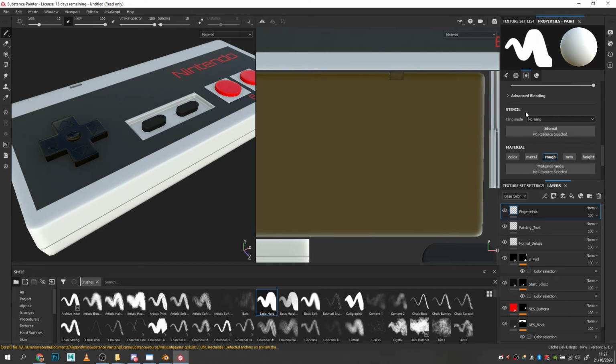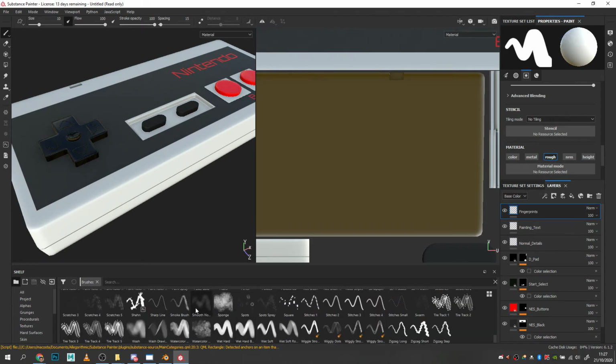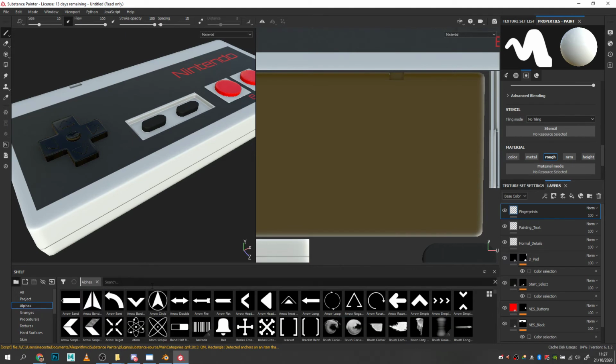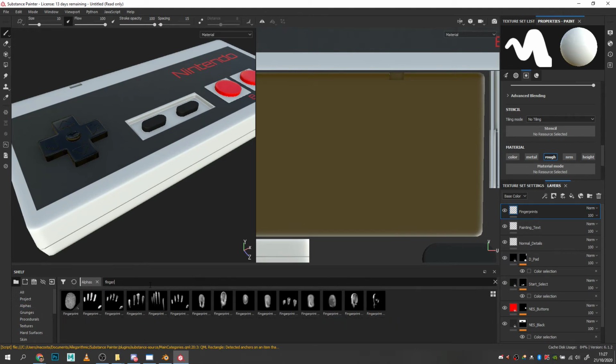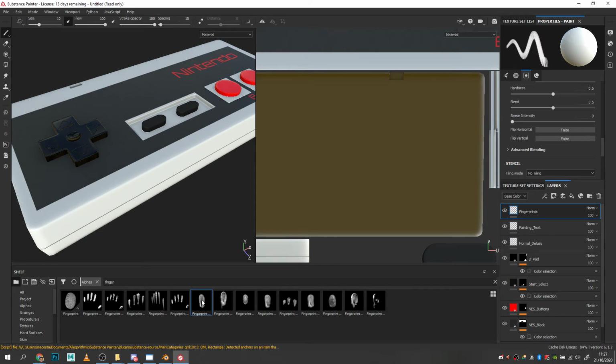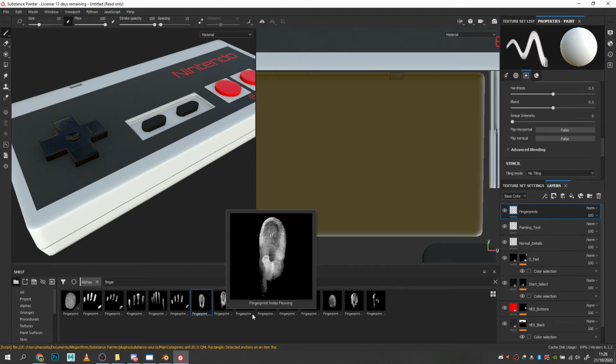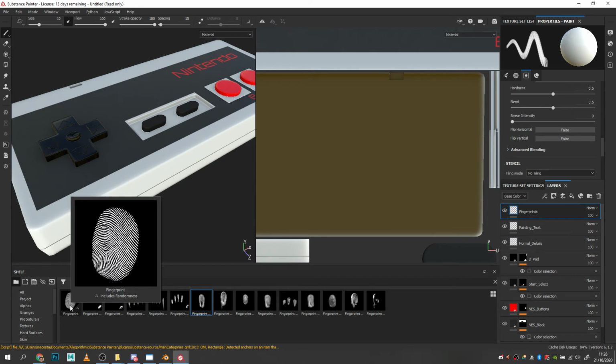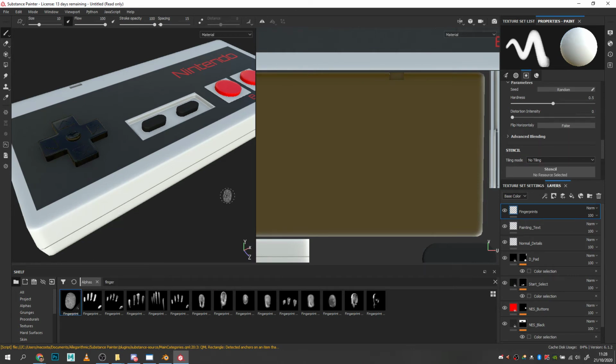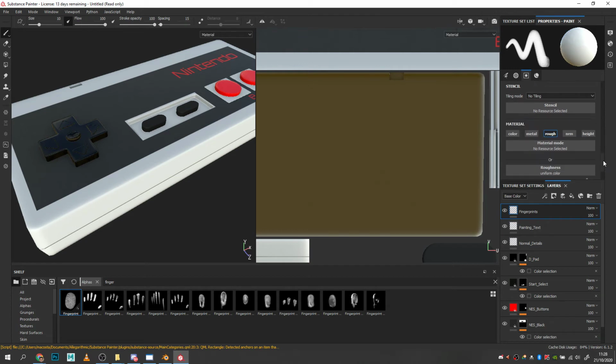So I'm making sure that I've got my brush selected. I set my material to just rough, and then I can go in and choose fingerprints. You'll find them in the alphas. Type in finger and you'll get a short list of them for you. In here, let's say we've got this one. If you hover over it, leave your mouse over it, it will show you a little example of what it is. I think this one here is the thumb, so let's choose that one. And then making sure that we've got our roughness set to high or high-ish.